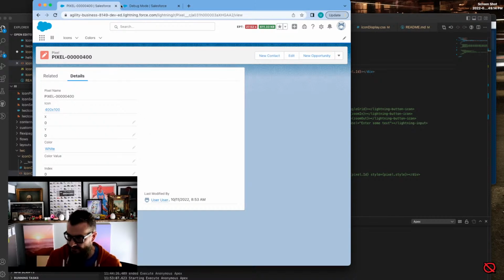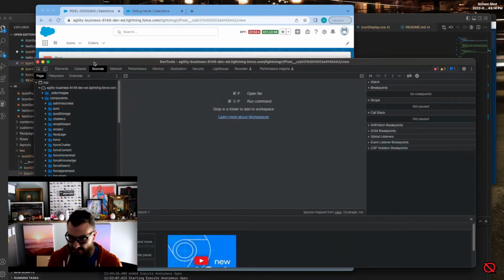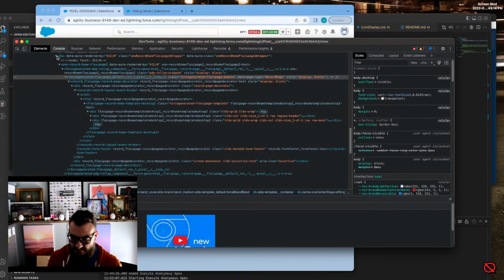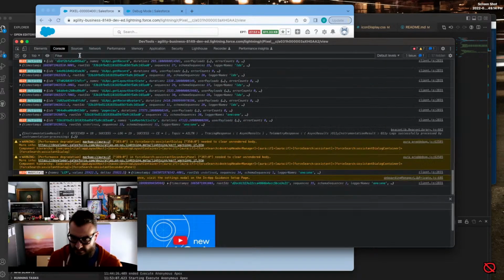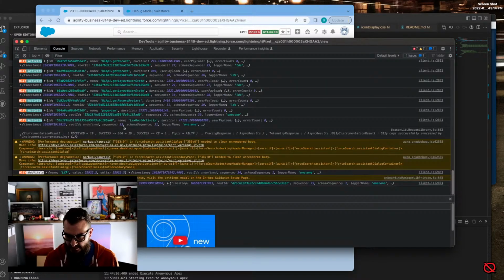But boy, it just doesn't want to do anything anymore. Oh, I'm stumped. We're not even getting our component to register here, which we had before. We're not seeing the component register.